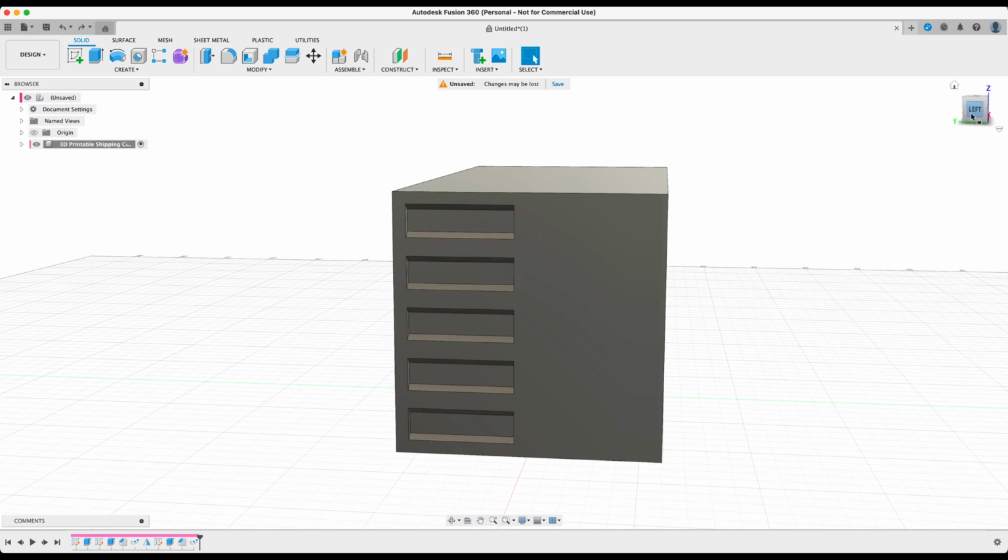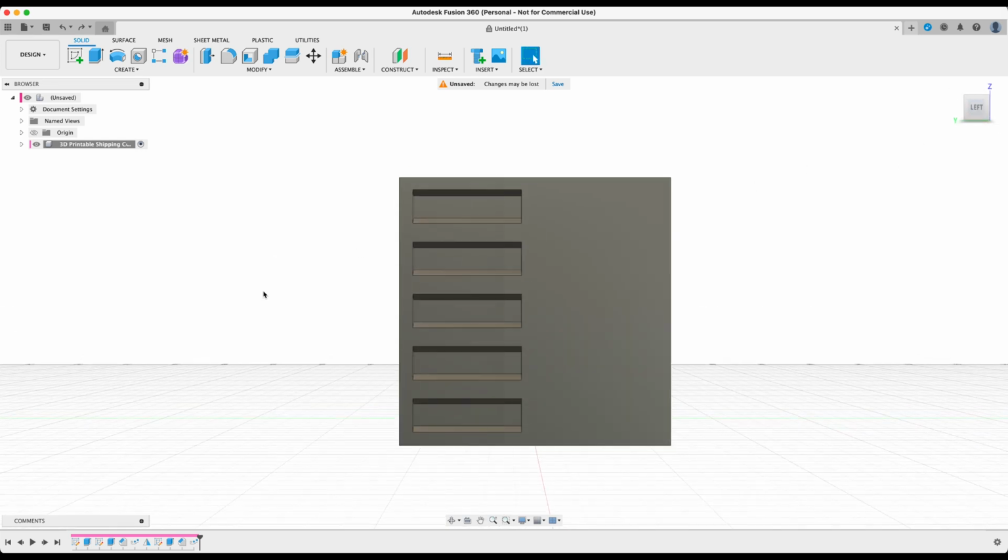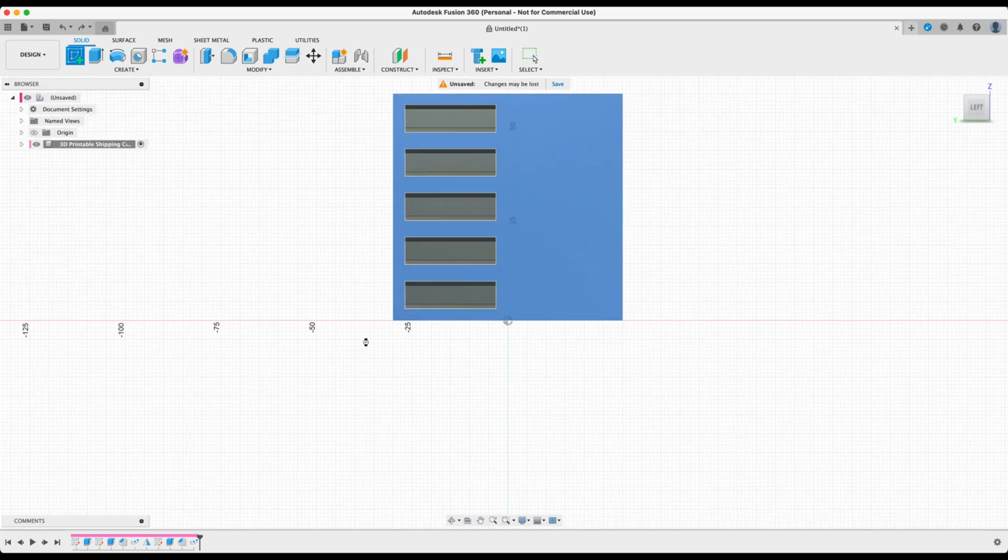Now, since we're working on the left side of our door, we're going to want to make those little metal bars. So for example, a lot of shipping containers have these little metal hinges, which basically allow you to open and lock the door and essentially keep everything in place. Now, I couldn't tell you what the utility of those things are realistically, but more or less it gives the shipping containers a pretty cool look. And I think you'll know what I'm talking about once we make it. So from here, let's go ahead and create a new sketch. Select the front face here.